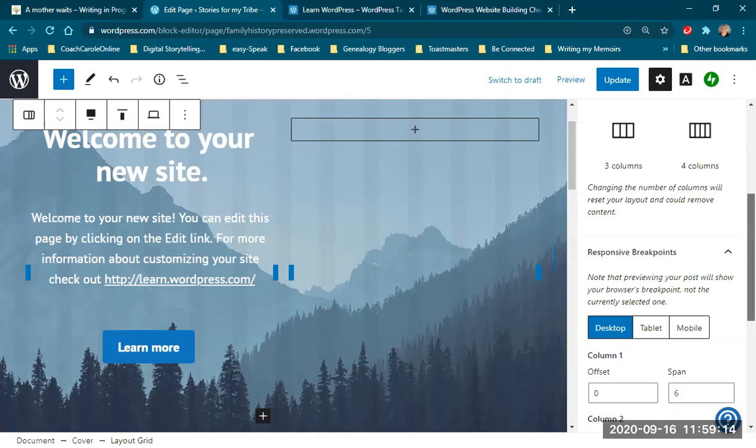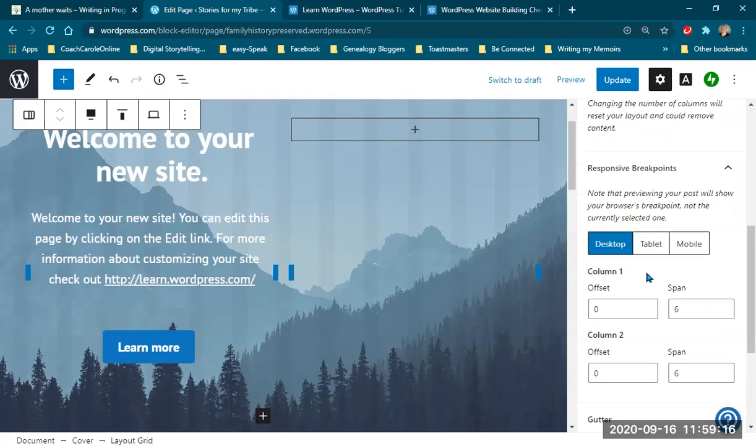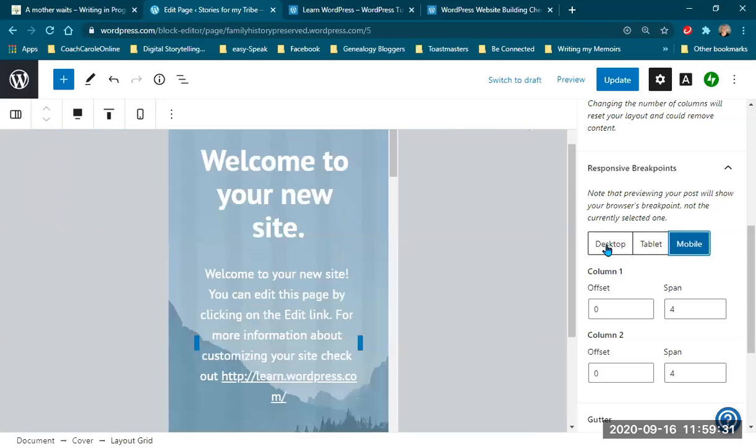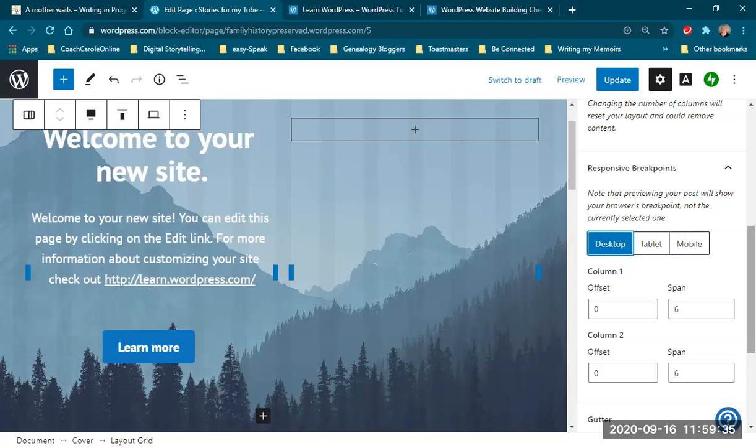Scrolling down, you can also see how this new site of yours will look on both tablet and mobile devices. Coming back to desktop for purposes of our demonstration today. And with that small change, I need to just update.